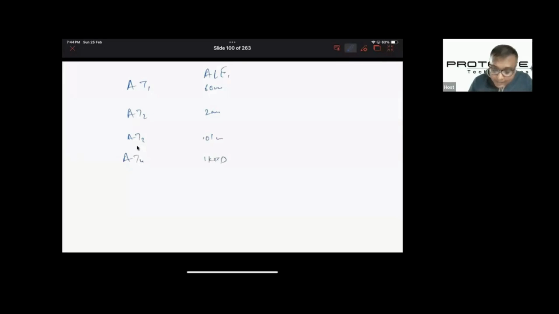Now you can prioritize that this risk is P1, this is P2, this is P3, this is P4. Now you know which risk to address first, because it is giving you the maximum revenue loss.